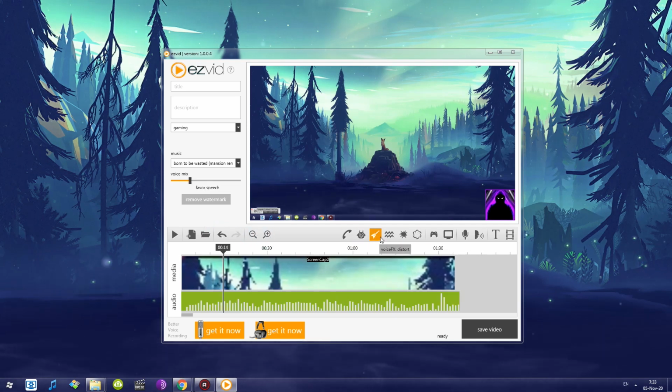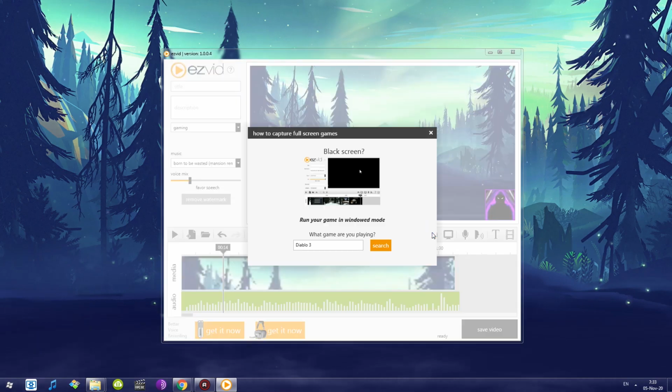These next 6 buttons are actually for audio effects for your voice. So as you can see, it says voice effect, telephone speaker. So basically each tells you what it does. This makes you sound like a robot and so forth. Next we have a button that says game recording help. If I click it, this is what I get.